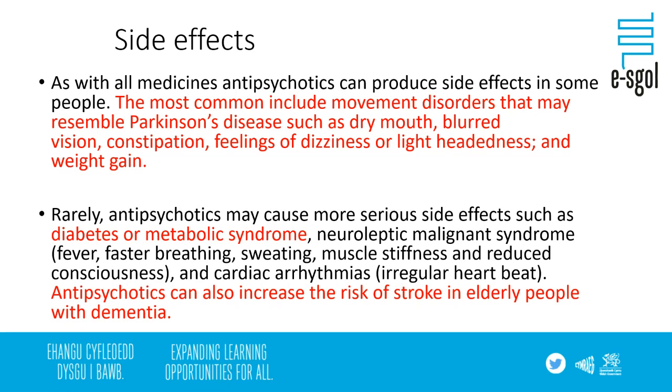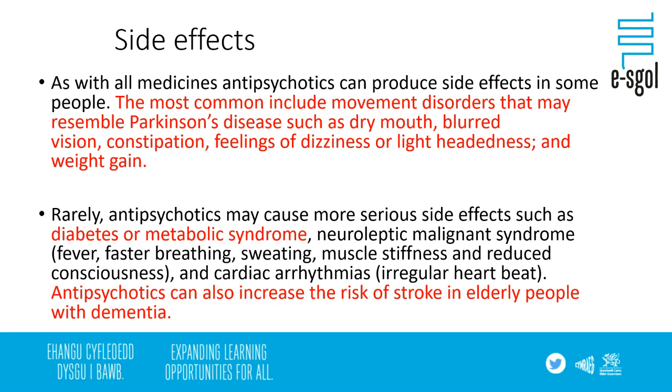Antipsychotics can also increase the risk of having a stroke in elderly people that have dementia. So it really is a pros and cons, isn't it, here? And again, sometimes it's people that have very severe schizophrenia, or schizophrenia that has gone through lots of other methods of modifying and maybe hasn't worked. Because it is so strong and because of the side effects, it may be people's last port of call. Okay, so that is a little overview then of that drug and use of antipsychotics method of modifying.